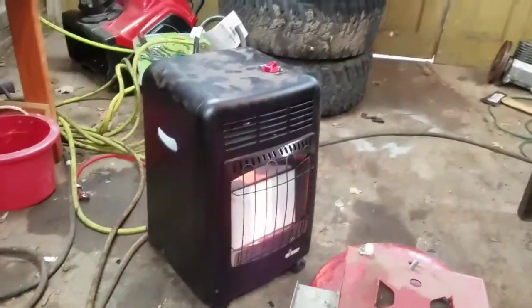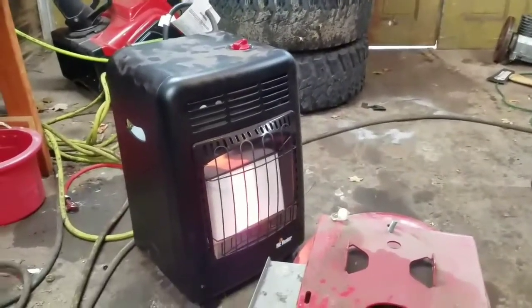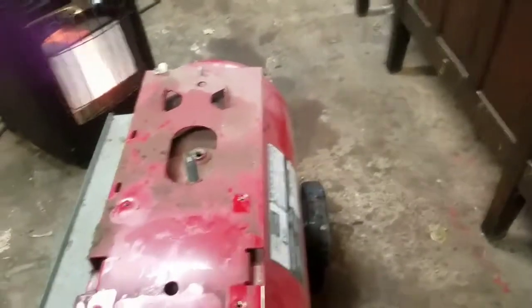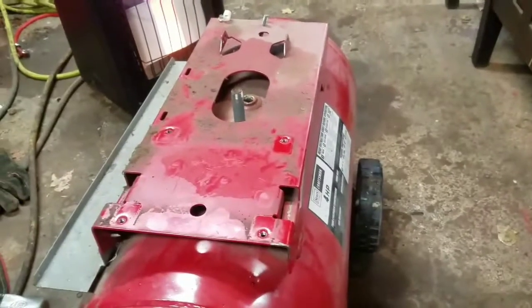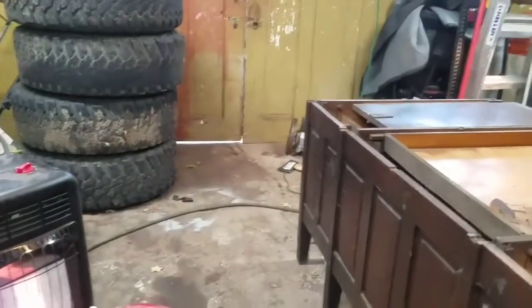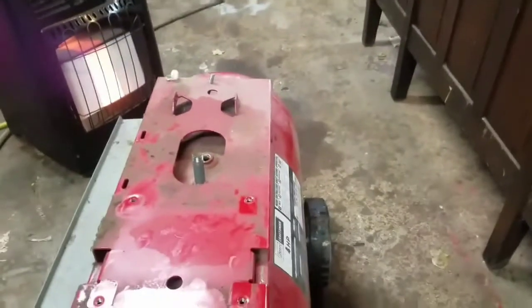I got this little mister heater propane deal which works okay but it kind of sucks. So I got on the subject of waste oil heaters. I don't have an unlimited supply of waste oil but I think I can sort something out. I do have a pan and a couple gallons outside. I'm really only in here on the weekends and evenings — I need like an hour's worth of heat a day. So I'm going to see if I can make this into a waste oil heater furnace.